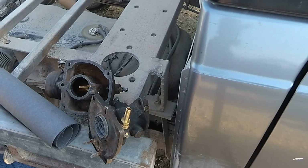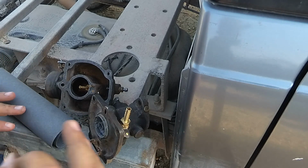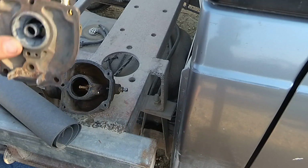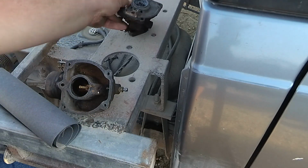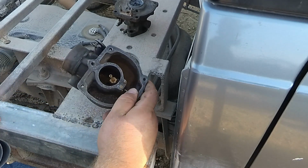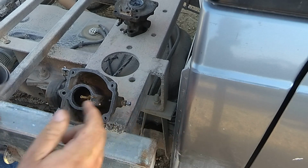Okay, I'm working here in the back of an incomplete pickup bed, so bear with me on what little space I have to work with. So I'm going to set the top of the carburetor off to the side. I don't need it right now. And I'm just going to be working with the bottom half here.